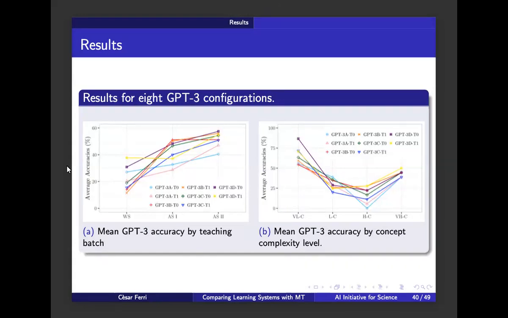Here we have the results in which we compare different versions of GPT-3. And the results here, for instance, are quite spectacular because we see that when we give more evidence to the learner, the accuracy increases. We also see that the most powerful version, GPT-3 DaVinci, is the best one.